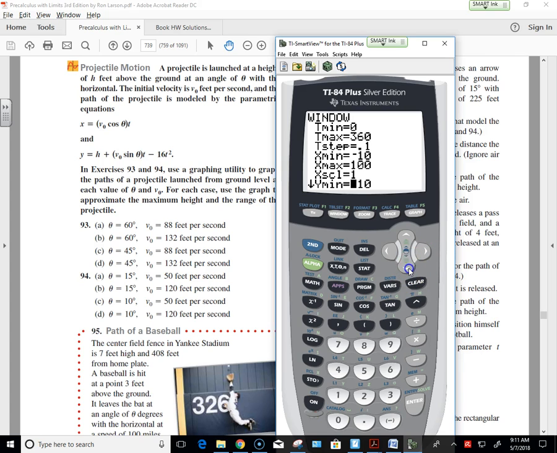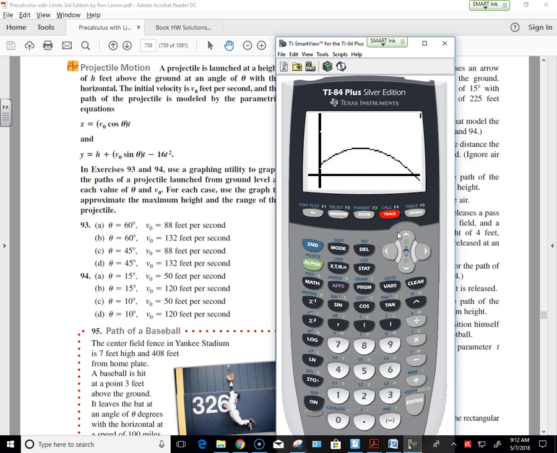Let's see. It starts at 7 feet. I don't know. How high do you guys think the football will go? A guy who releases at 7 feet, ends up at 4 feet. How high does a football go when you throw it? 20? We can do 50 just to be safe. Does that sound good? Okay, no. Well, I think you're about right, because look, if I did 50, this looks to be around 20, right?